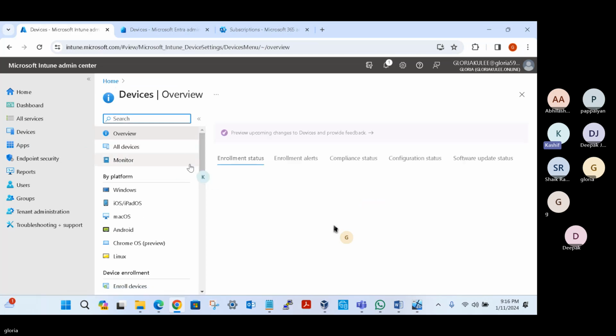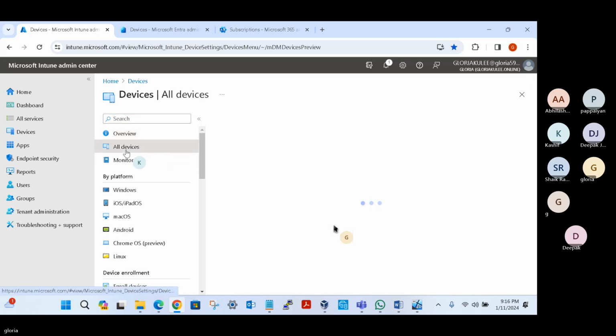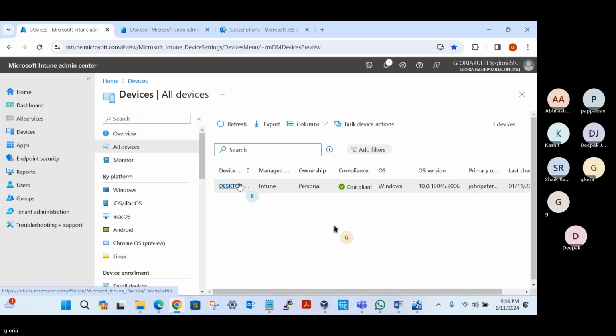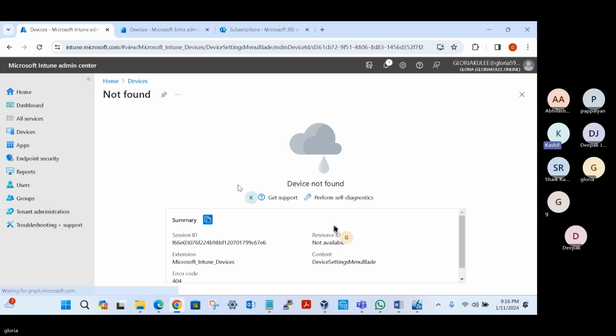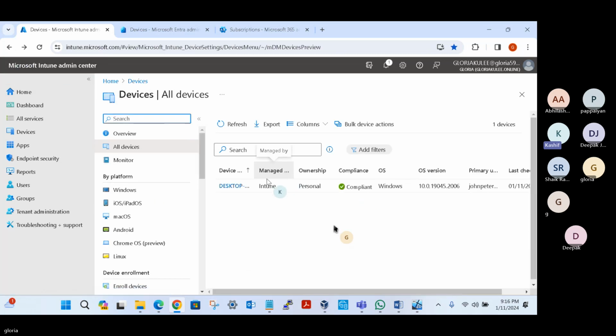Right now it still shows up, but when you click on this, what does it say? Device not found. That means the device is gone from this Intune portal. It takes a few seconds. It's not real time, guys. So you'll have to wait a few seconds for this device to go away from here.